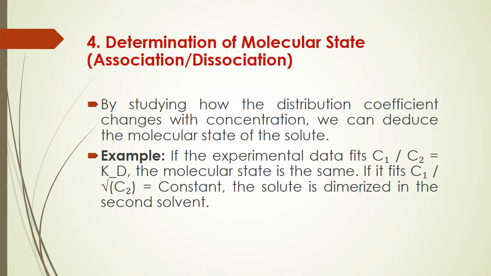Determination of molecular state. By studying how the distribution coefficient changes with concentration, we can deduce the molecular state of the solute. For example, if the experimental data fits concentration 1 divided by concentration 2 equals the distribution coefficient, the molecular state is the same. If it fits concentration 1 divided by the square root of concentration 2 equals a constant, the solute dimerizes in the second solvent.